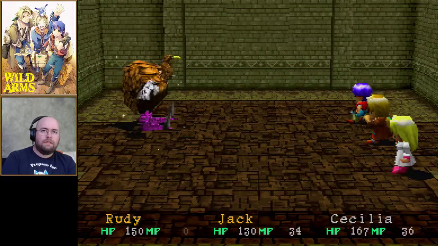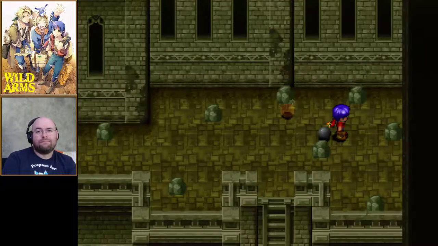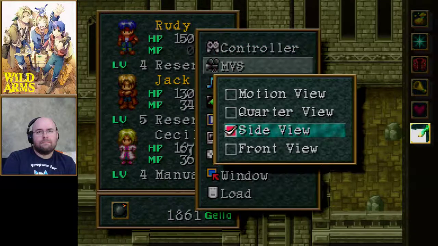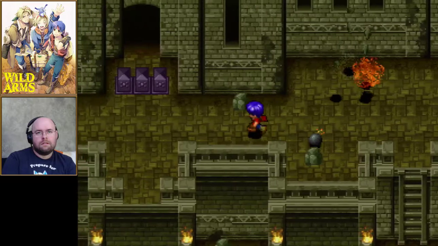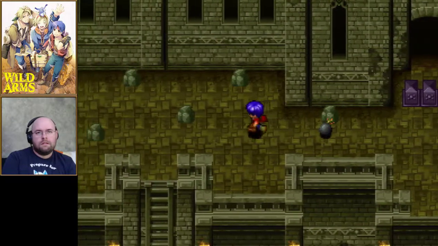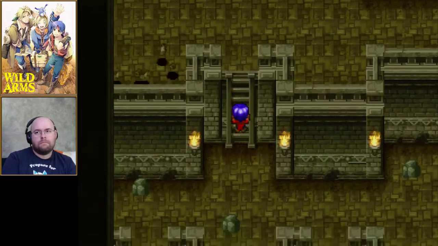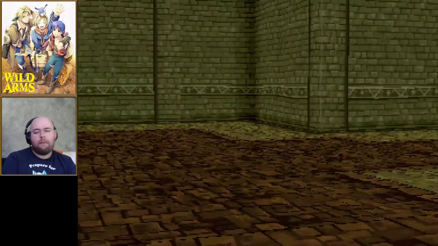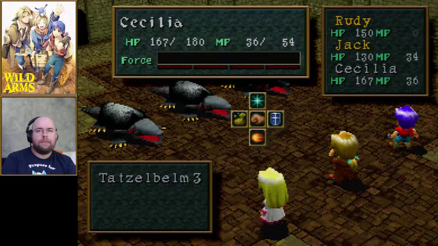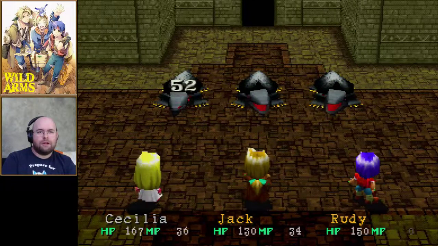So this is the side view. This is much more traditional RPG style. We've got the characters on one side, and the enemies on another. Do front view for last. So, yep. And this is the final view. I should have just chose auto battle for Cecilia. That would have been better.